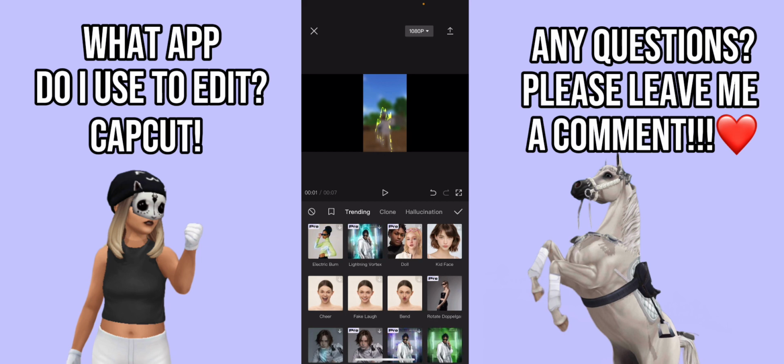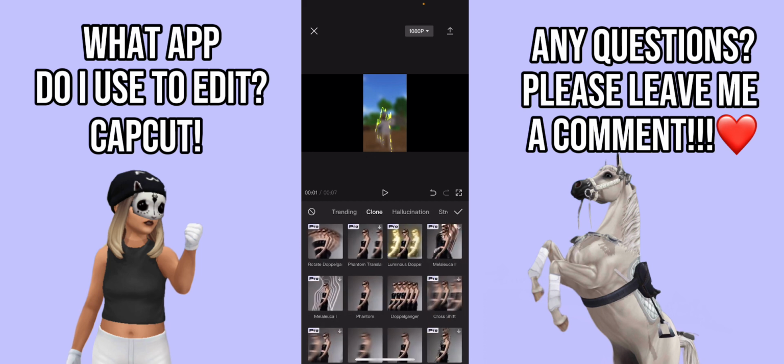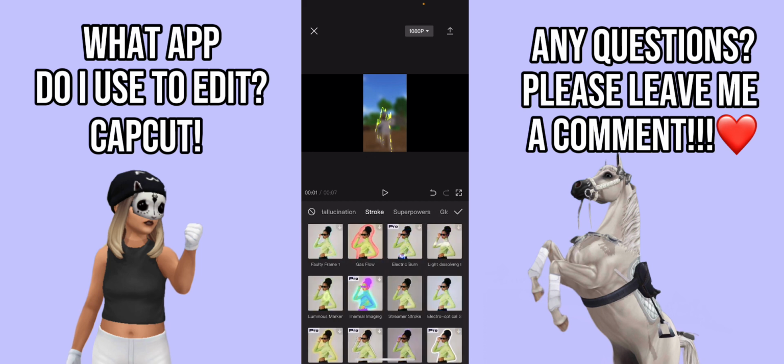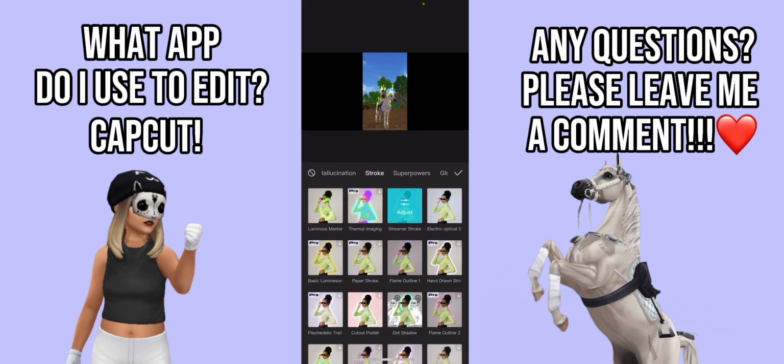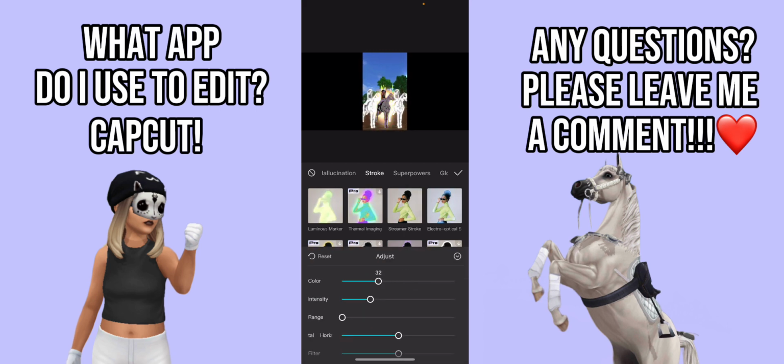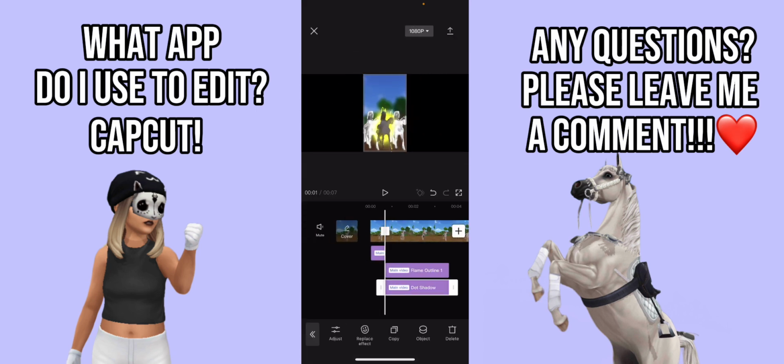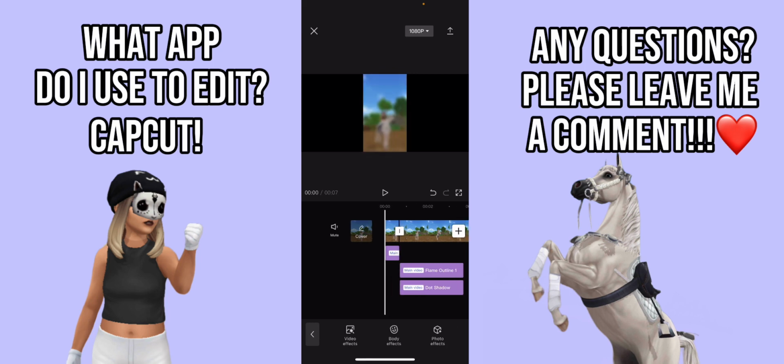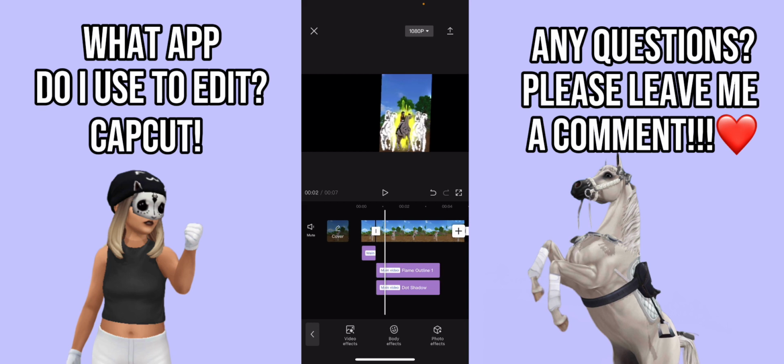Now, these may not work for StarStable, obviously, because these could be for people effects. But I use the stroke, which works well for the horses. Maybe not that well, but you can find some that I'm sure work perfectly, like this one. And again, you can change the color and stuff. So that is my opinion on how I would do my CapCut edits. Again, I do the blur in the beginning, and then when it's doing the amazing gait or whatever, you can add the effects.